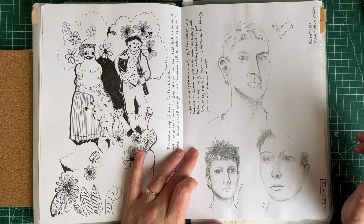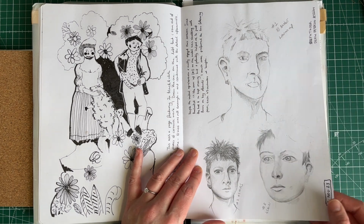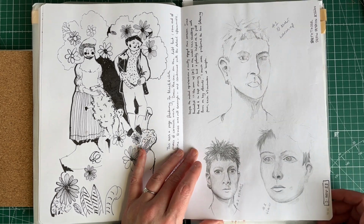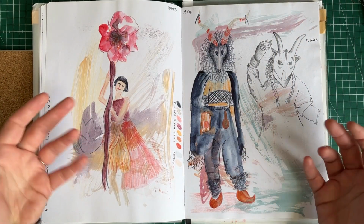This was a Draw Brighton Patreon session. 10-minute warm-up, 45 minutes and a 45 minutes. I enjoyed it. The model kept moving, which annoyed me, but you expect that. I need to do more of them, but it's just finding the time at the moment. I'm frustrated that my business is taking up so much of my time when I just want to do arting.